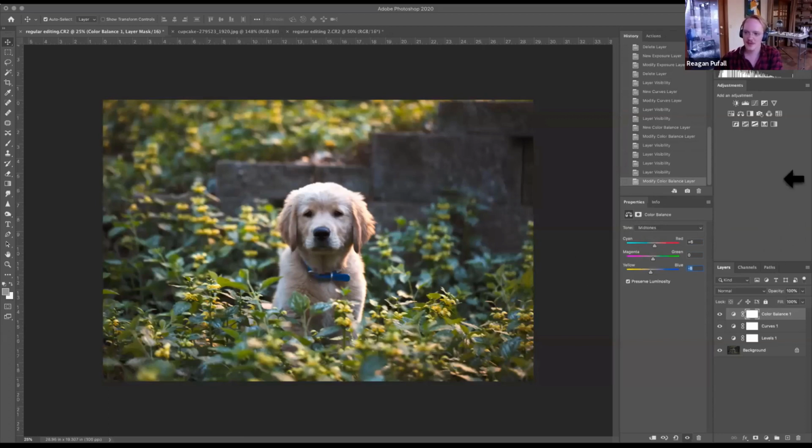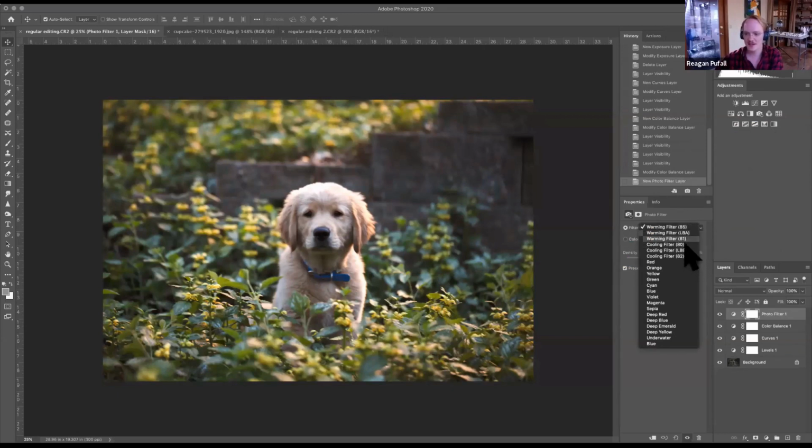Other things that we can do to this. So we've got a couple other options in here. If we wanted to convert to black and white, we could click in to go in black and white. Photo filter layer is interesting. If you are used to film from old photography days, this will emulate different warming or cooling filters or color filters from old school photography. And incidentally, actually adding this warming filter looks pretty good. So I think I'll keep that.